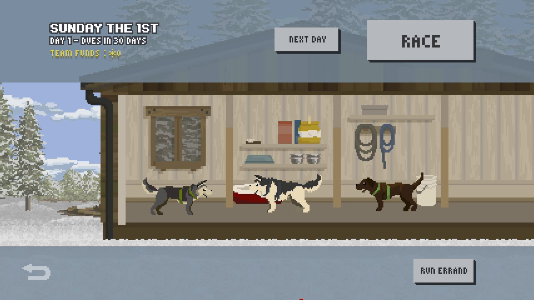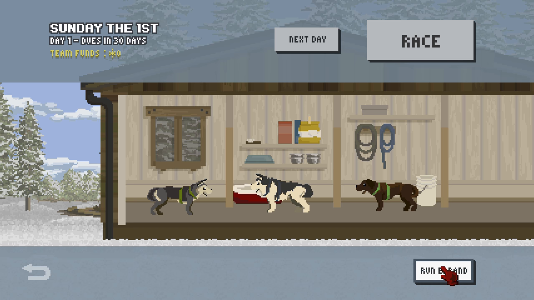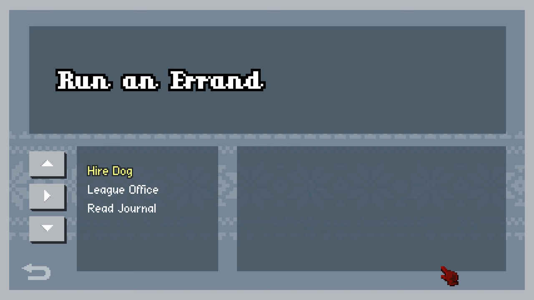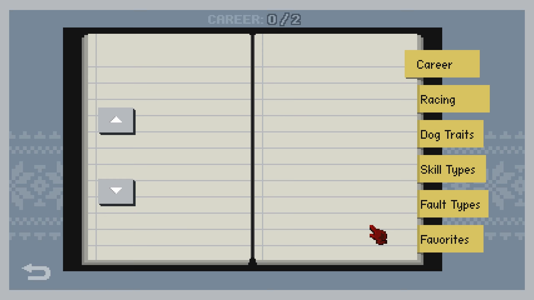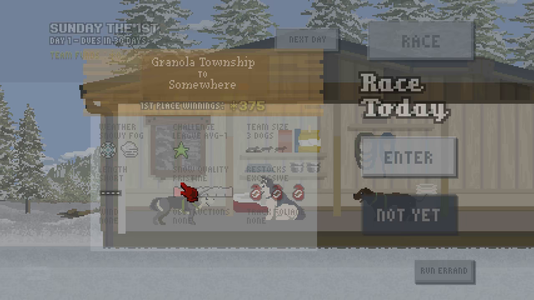Next day or race, run errand. Let's run an errand. Oh, that looks like Everest, but that's Schnitzel. Oh, look at them. Look at their tails wag. Okay, this is my kind of game. League office or read, let's read our journal. I think we've done nothing. So we have nothing. I guess let's go ahead and race.